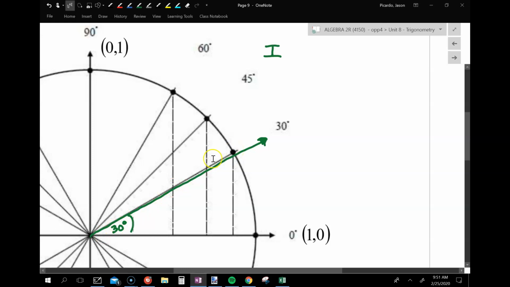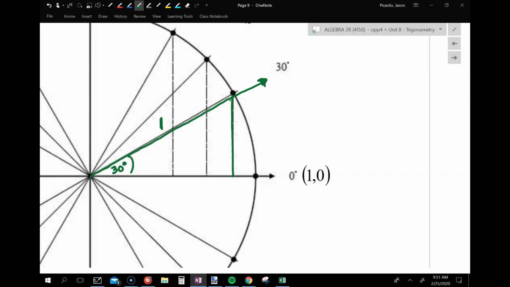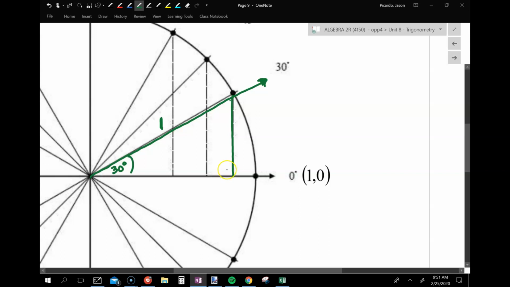1, because that's the length of a radius, isn't it? All right, so this distance right here is 1. Now, notice what happened, and this is where it's going to get real important, okay? Do you see how from this point right here, I drop straight down to that axis? Well, if I dropped straight down to it, give me a phrase. What was I to the axis? Perpendicular. And what does a perpendicular angle create? A right angle. So that's a right angle.